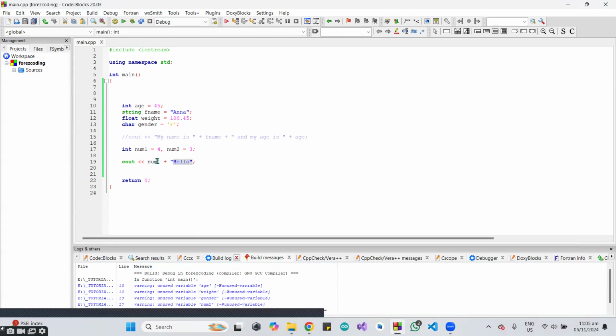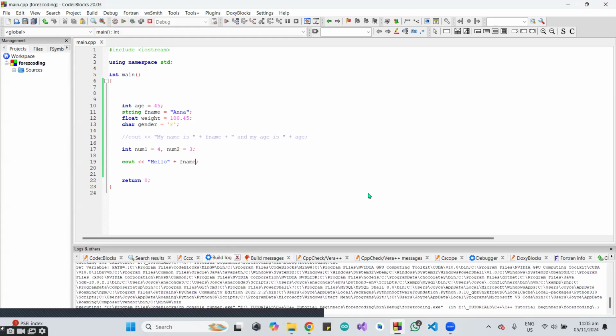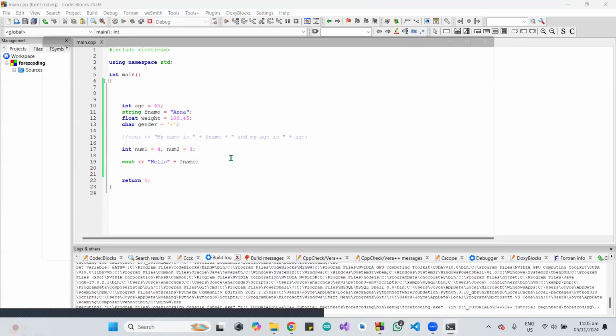So you can add strings and a variable that also consists of a string. Okay, so you can add hello, this is a string. You can add another string from that specific type text. So you can say, hello, Anna, right?